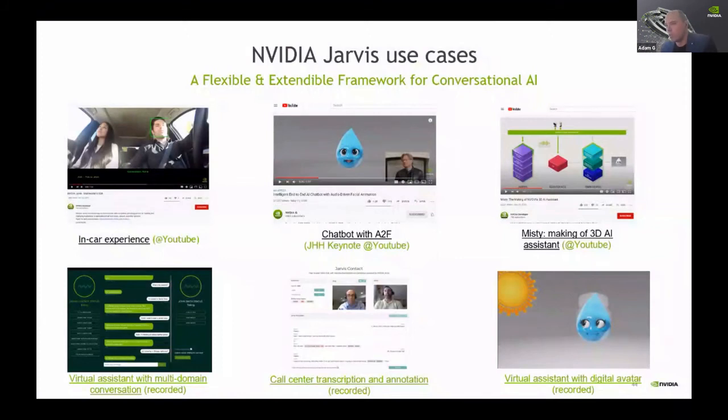Jarvis is our attempt to consolidate everything that you've seen so far. So to bring together NeMo, TensorRT, Triton Inference Server, and all of the common and reusable features that are necessary to build conversational AI applications. So Jarvis, as I just pointed out, takes advantage of Triton Inference Server for hosting the models. Jarvis takes advantage of TensorRT to optimize those models. Jarvis uses models exported from NeMo, or in fact from any other ONNX-capable library, to host those models, but it streamlines the process of doing that.